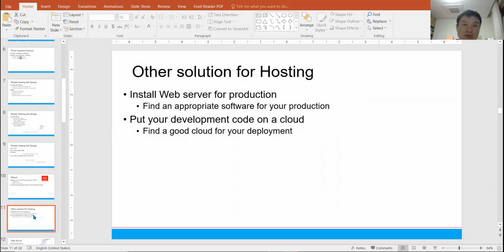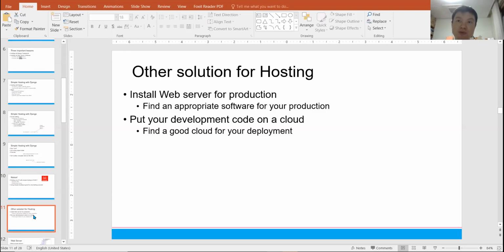The other solution is that first you need to install a web server. A web server for production is necessary, which means you need to find good software for your production. The other way is to put your development code on a cloud.